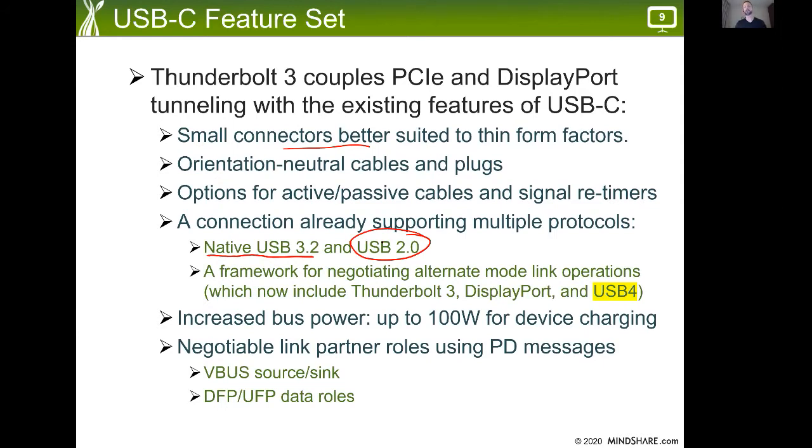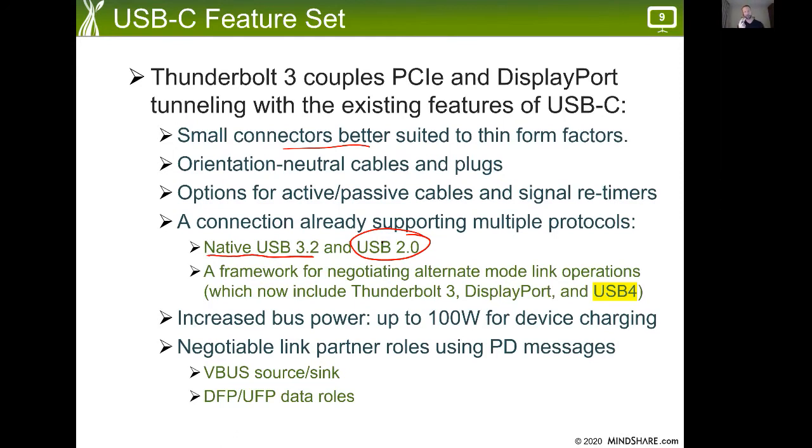We're going to have 24 pins, and a handful of those pins are set aside and dedicated for USB 2 traffic. So regardless of whatever else is happening on the higher speed pins, the USB 2 interface is always there. That's a nice fallback feature with our Type-C connector. On the high-speed interface, USB 3 was the standard protocol, but as I mentioned before, it does support negotiating for alternate protocols.